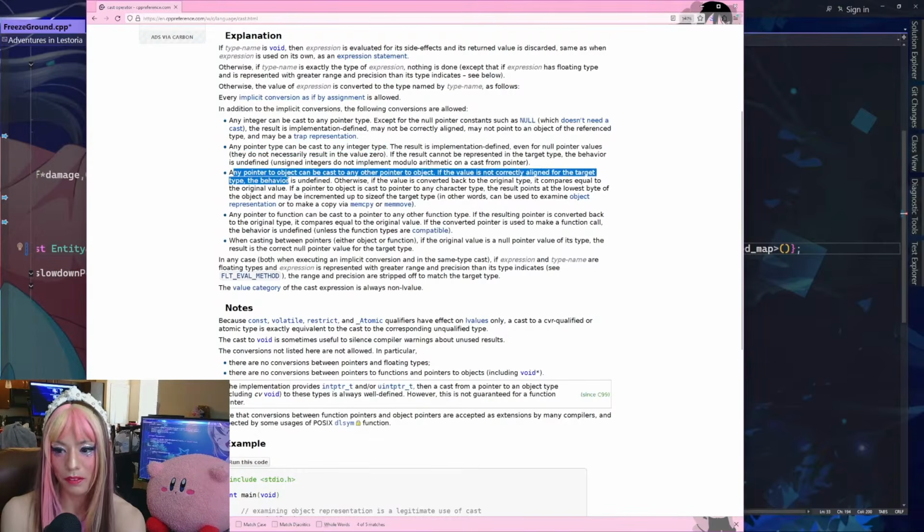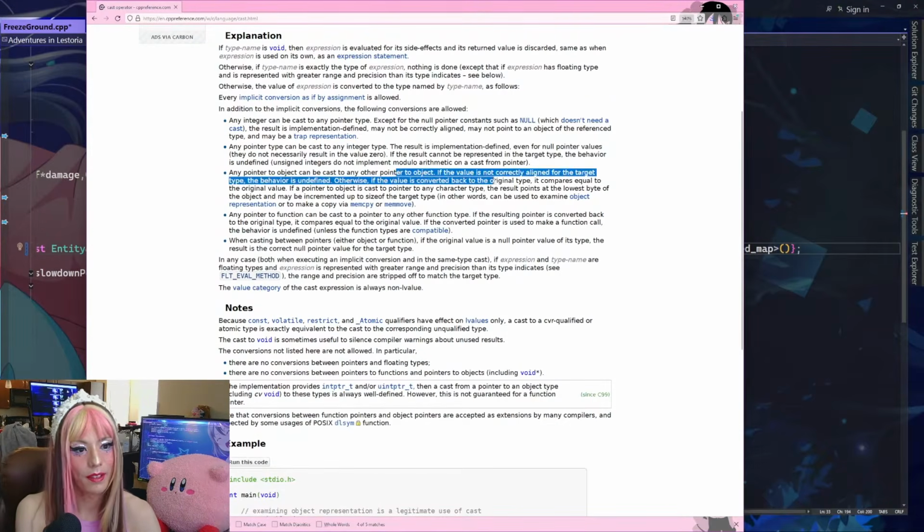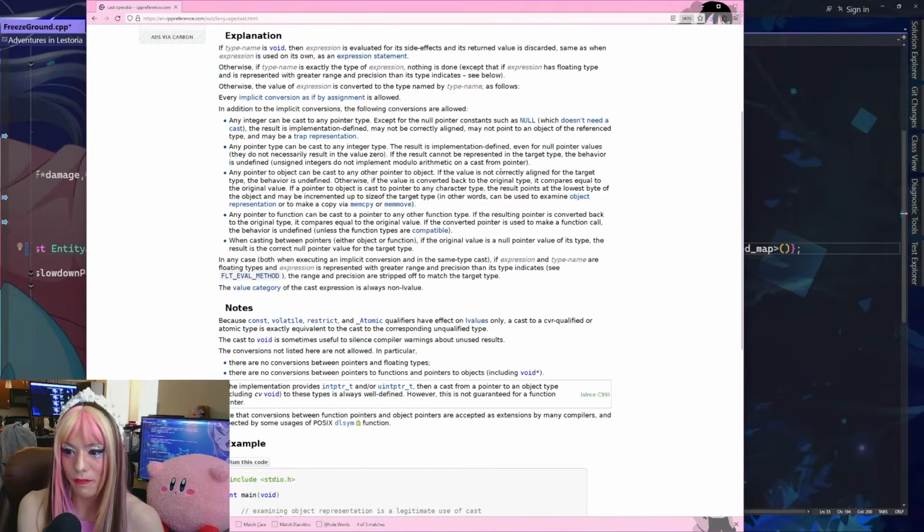I think I want to avoid pointer to object. Because even if I cast it to a pointer of a different type, yes, the pointer numbers are valid, but then obviously I can't dereference it because that's going to point to an invalid object, resulting in undefined behavior.